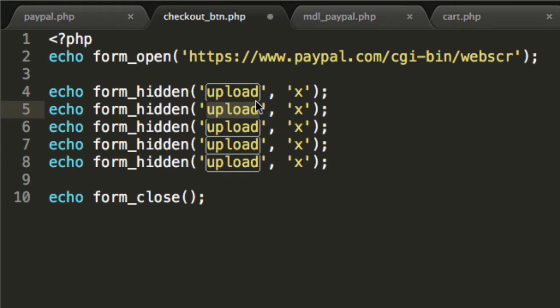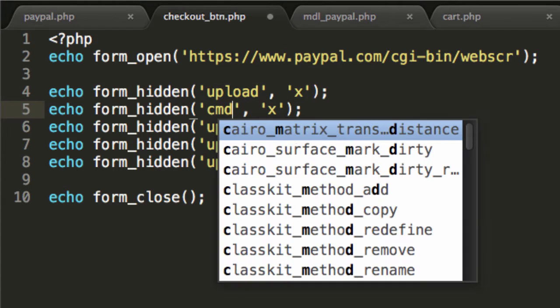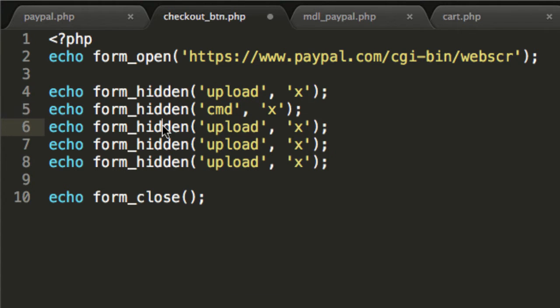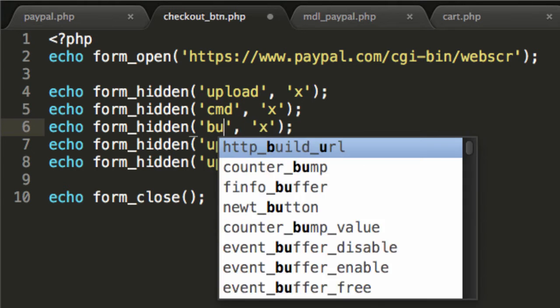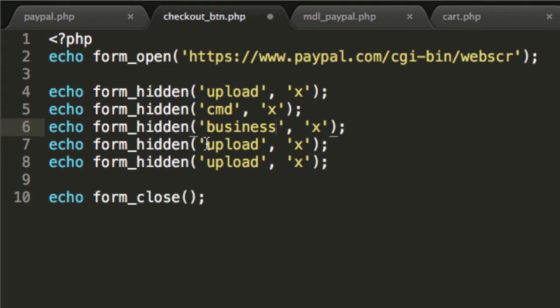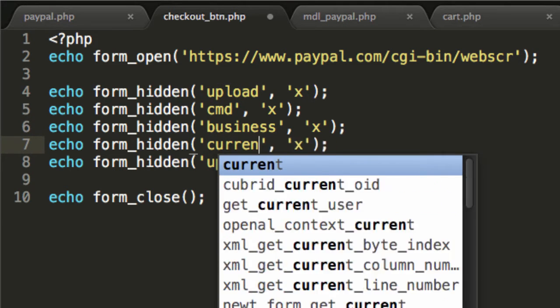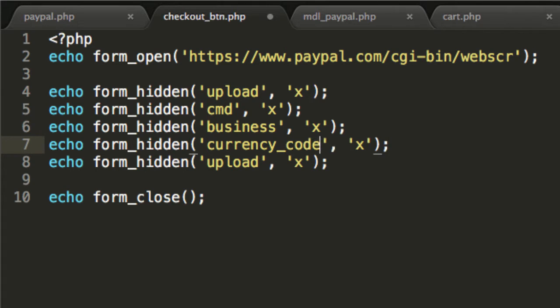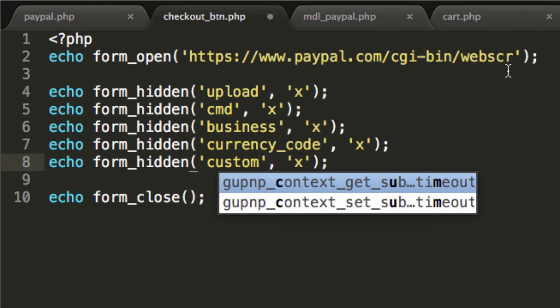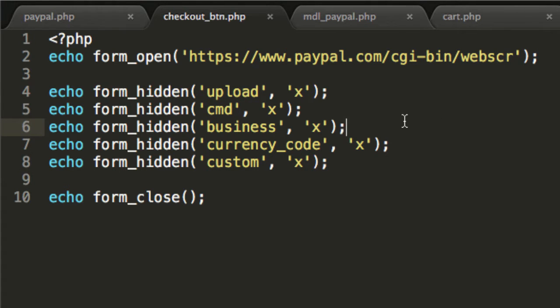The next one is called CMD. The next form variable is called business. The fourth variable is called currency_code. And the last variable is called custom.